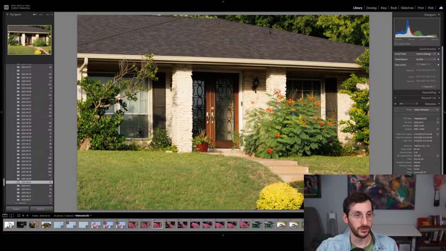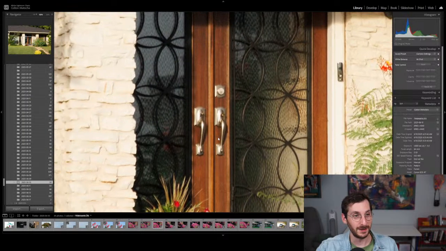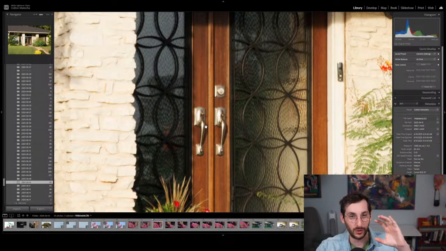Same with this door. This was the one that literally sent me, because it doesn't look that good from the wide view. And when you zoom in, there's a ghosting effect to it, where you see the door locked in, but there's also a little motion blur, just ever so slightly.